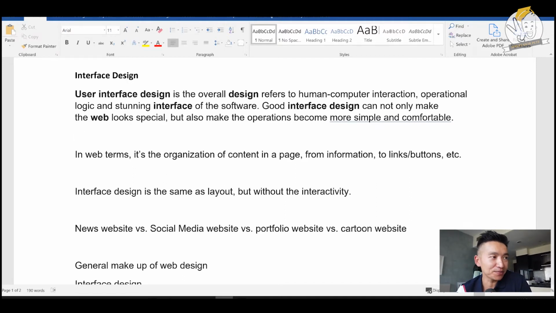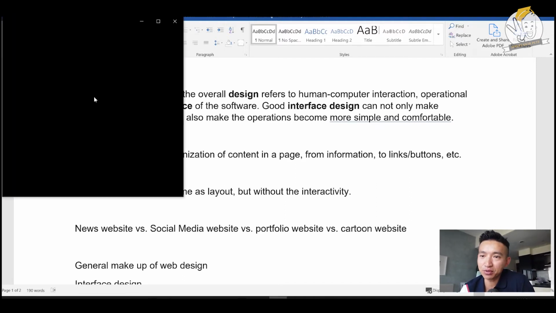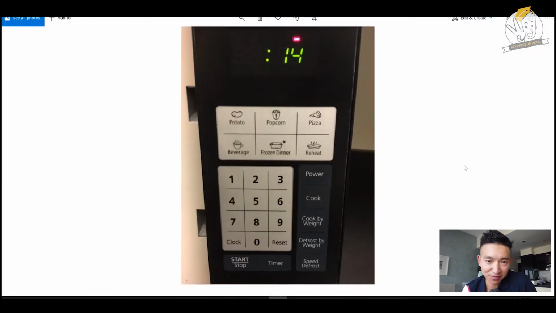But if we look back, this is just a few different examples. Here is a microwave. It has an interface. How easy is it to use? Think about your own microwave. I remember when I grew up, there was one microwave my parents had. It was really complicated. But usually, if it's designed well, it's very easy to use. So you can see here, there's 6 presets on the very top: popcorn, potato, etc. You've got the number pad where you can put the number of seconds, ideally. And then you hit start and stop.